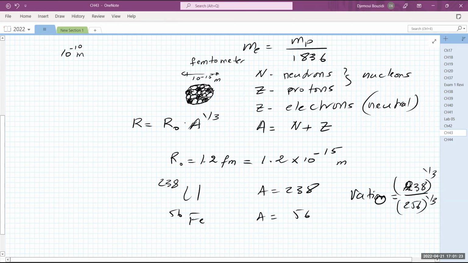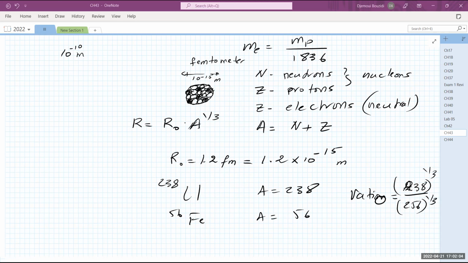Just to give you an idea of the sizes. I want to find this number, and I did not pull my calculator up quickly, so it's going to take a little bit to pop up. I want to find how big they are relatively speaking, and you will see that they are not really that big in terms of size. So when I was saying earlier about arsenic and gallium, and the fact that one of them is bigger than the other, I meant the atom, I didn't mean, of course, the nuclei. That's really the whole point here. The atom has to do with those big distances I was talking about. The atom is about 100,000 times bigger than this size in here.